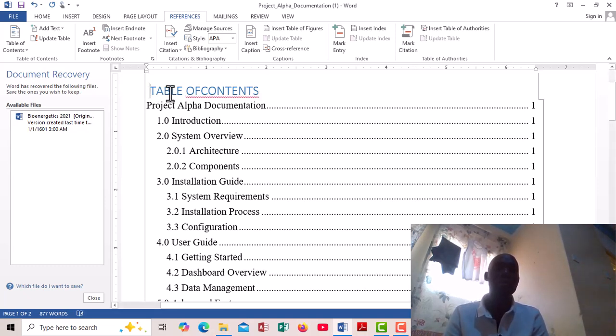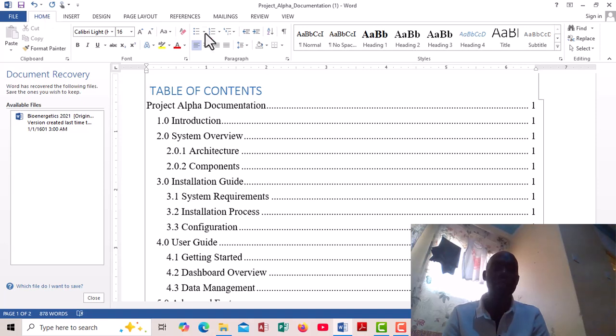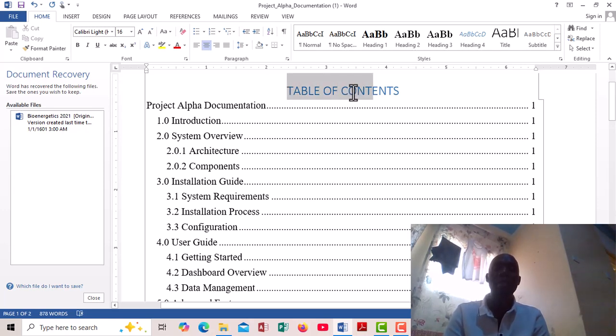So if you want to space it, you want to put it at the center, you just come here and you put it at the center. If you want to bold it, you can also make it bold by highlighting, then you bold it.